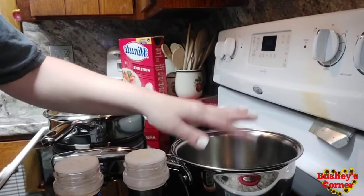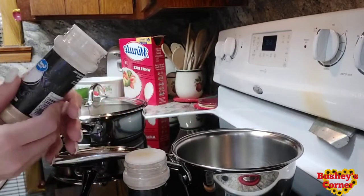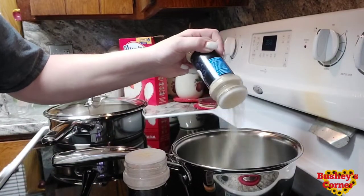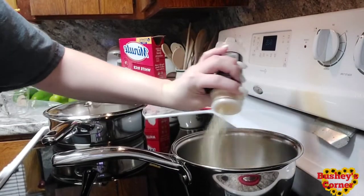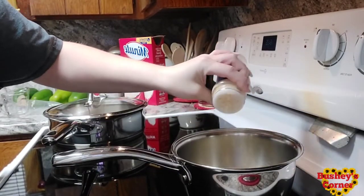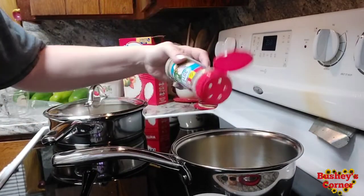Okay, in our rice water, I put only water, I didn't use chicken broth this time. I'm going to do some onion powder, but you still want to season your rice, you know what I mean? Garlic powder, garlic and herb.